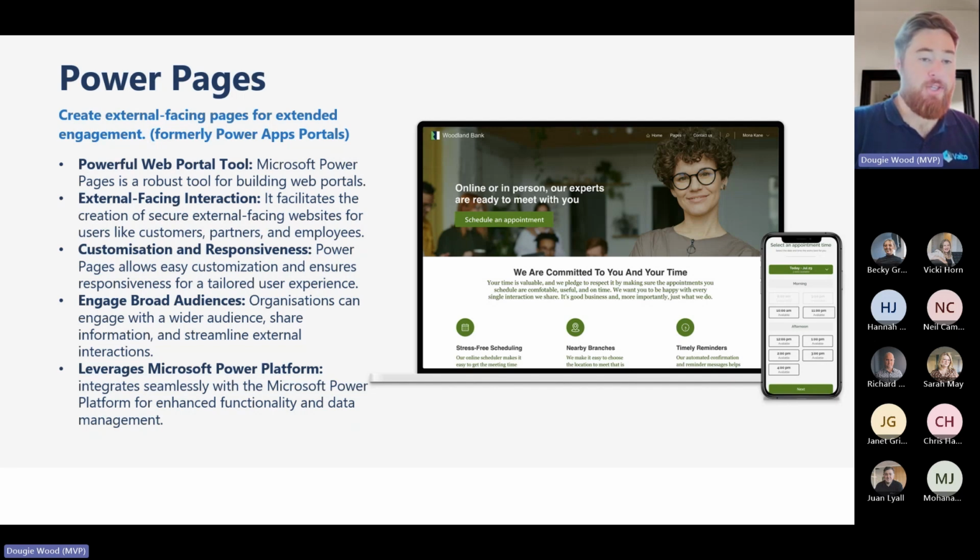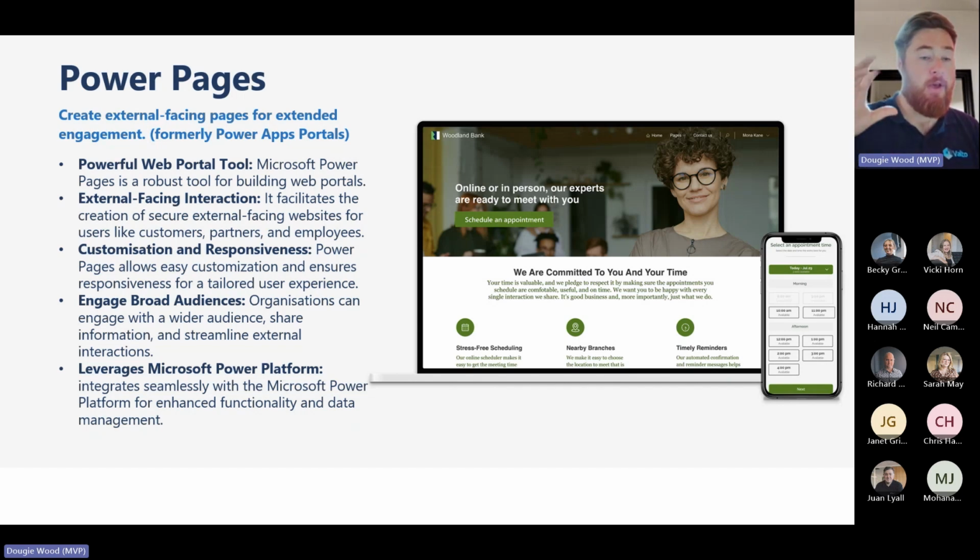Whereas with Power Pages, you're essentially creating a website. Essentially, it's a website that can even be surfaced from Google if you wanted it to. It is a website that allows you to interact with external parties to collect information and then bring that back inside of Microsoft 365, inside of Dataverse, and you can process it.